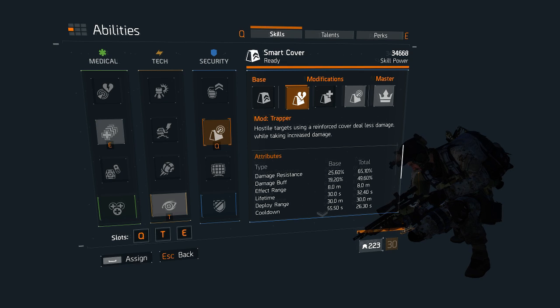Now, this one's usually the best one for PvP, this one or concealment. If you have people rushing up to you and trying to take cover near you or any of that, Trapper is the one you want to use. Trapper gives you the damage resistance and the damage buff, but if they're in the cover, it also makes them deal less damage and take even more damage. It's really, really nice. If someone gets into your Trapper, man, it sucks for them.